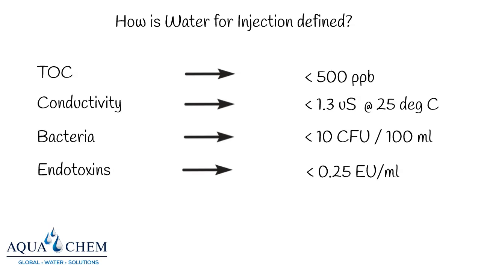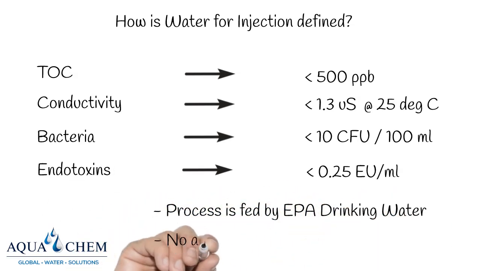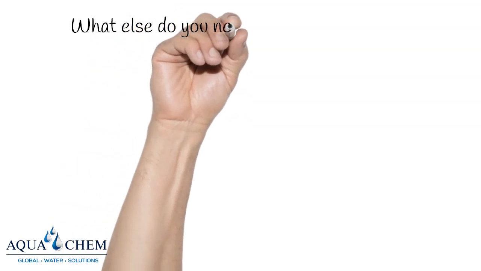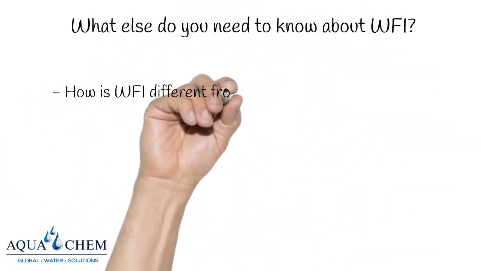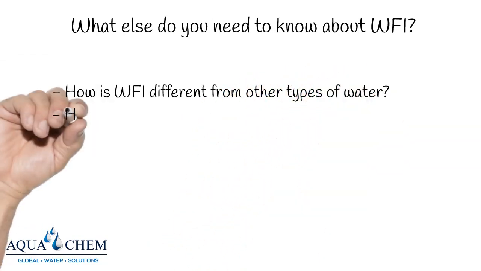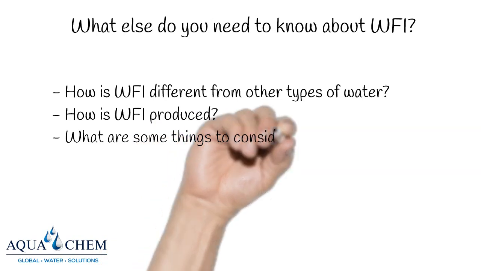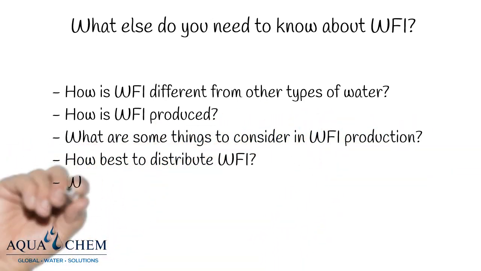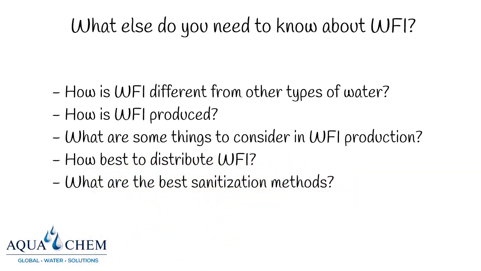There are additional requirements, such as the process to make WFI must start with EPA drinking water, and there can be no added substances. But this is just the start, and this is hardly all you need to know about WFI. We will answer more questions for you in other videos, like how is WFI different from other types of water? How is it produced? What are some things to consider in WFI production in your plant? How best to distribute WFI? And what are the best sanitization methods?